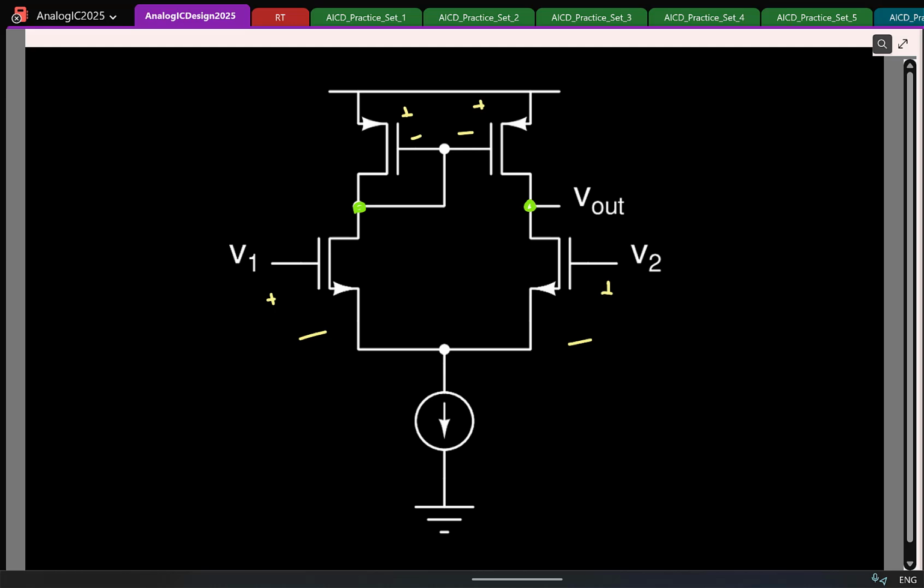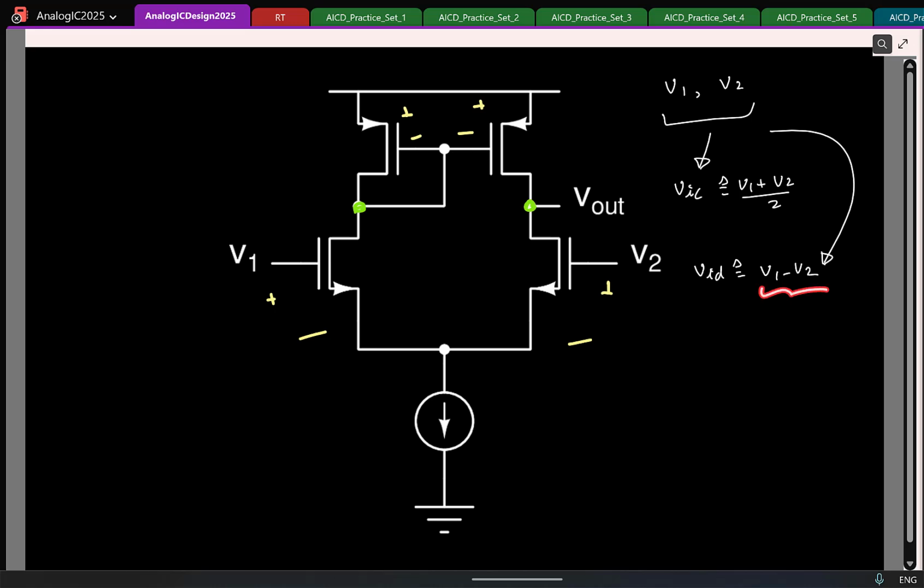And in general, if I have a differential amplifier with two inputs V1, V2, how do I analyze a circuit? You basically decompose as a common mode part, that is the average, and a differential mode part, that is basically V1 minus V2. The reason is simple. You actually want to see how the amplifier responds to a differential signal, and also if I have a common mode excitation, we know these two voltages are equal, I can basically short them. Circuit also reduces. And one thing to notice, this common mode part is true even for large signals, right?